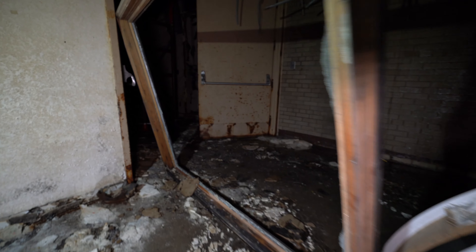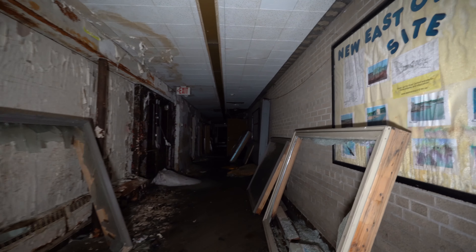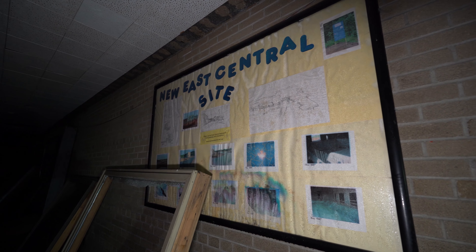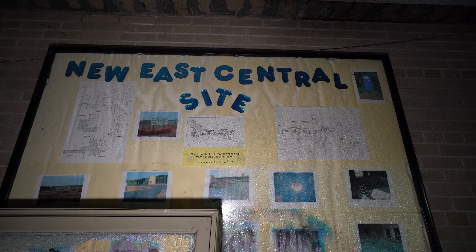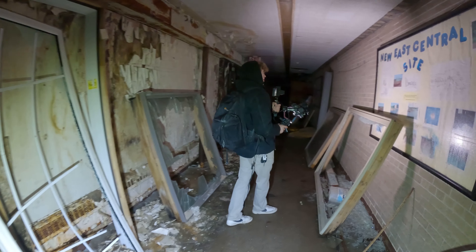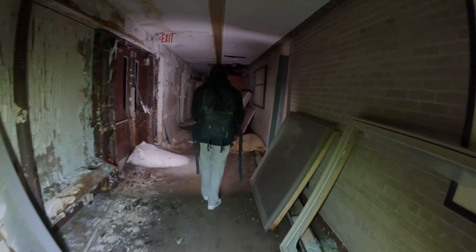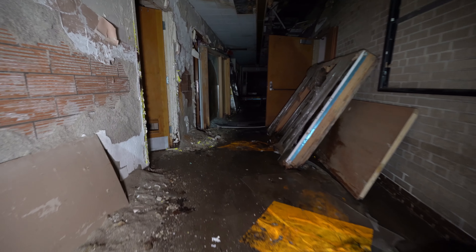Look at that on the wall — there's a painting there, it's an apple. And if you look right here, it looks like a different school — not the one we're in right now. I don't know why it's showing pictures of it. Maybe this was from when they were moving into the new school, showing what the new school would look like compared to the old one. That's exactly what that was.